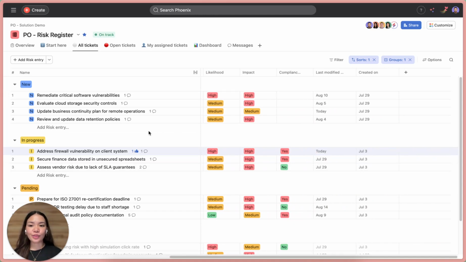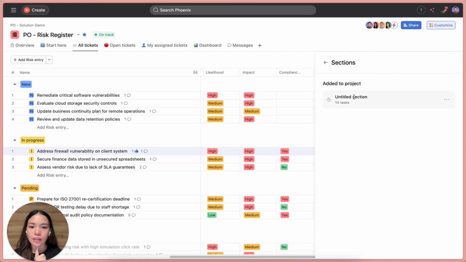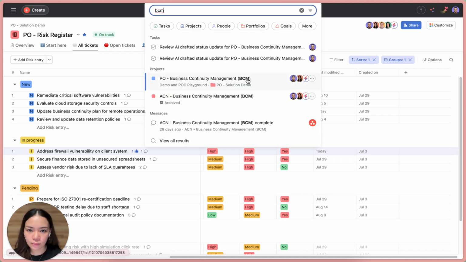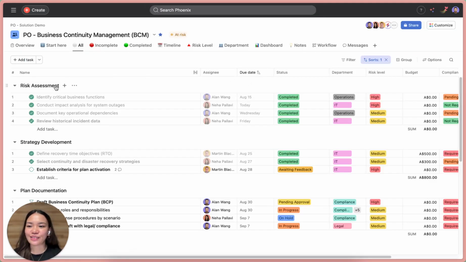And a pro tip: if you are unsure whether to use section, custom field, or tag, here's a quick way to decide. Let's use another project to illustrate, since this project only uses an untitled section because we group tasks here using custom fields instead. Okay, let's visit the project here. Okay. Sections are best when you are breaking down work within a single project, like grouping tasks by phases, categories, or timeframes. They help visually organize tasks, but they don't feed into reporting.